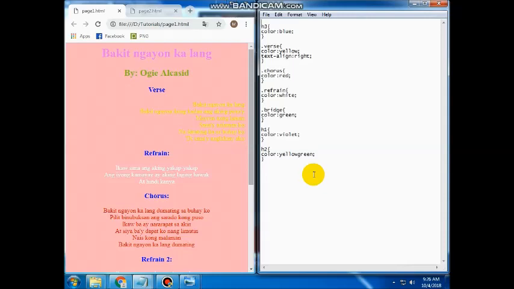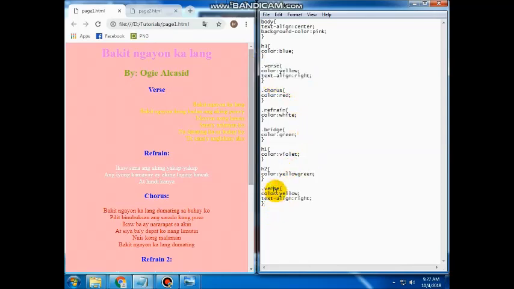But for example, let's try this one. Copy natin to. Then, verse ulit yung nilagay natin dyan. And then, left natin. Left. Save. Okay.